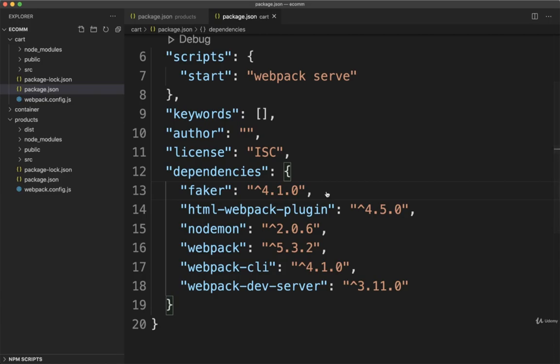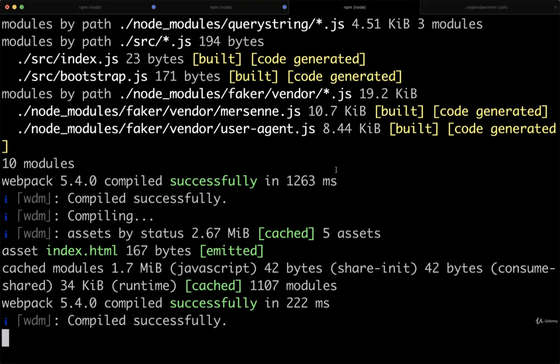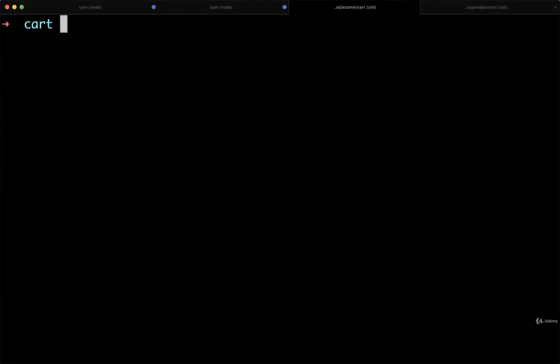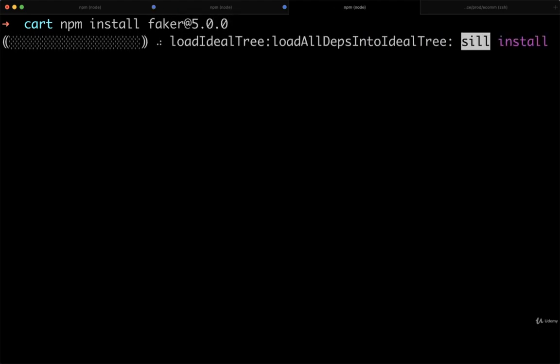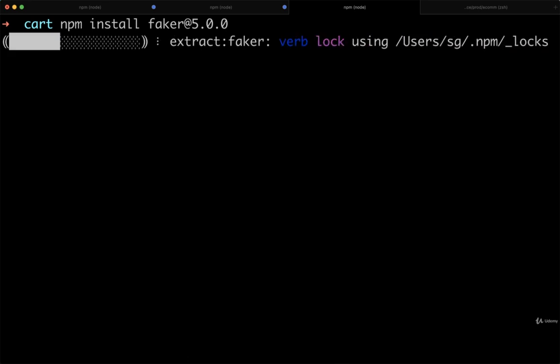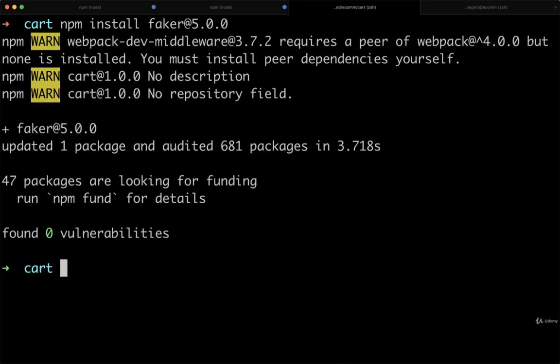So for that, I'm going to go back over to my terminal window. I'm going to stop cart once again and do an npm install Faker at 5.0.0. So now cart and products have the same major version. They're both trying to use version 5. Products is trying to use version 5.1.0, but because we've got the caret in front of our version, that means version 5.10 is okay to use with version 5.0.0.